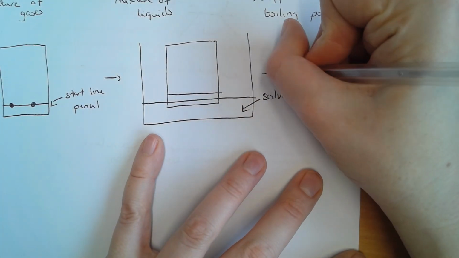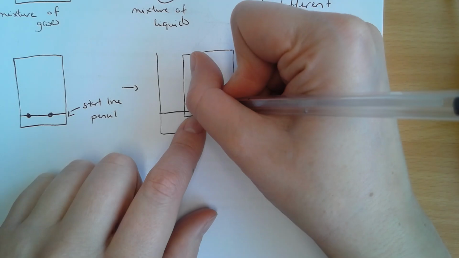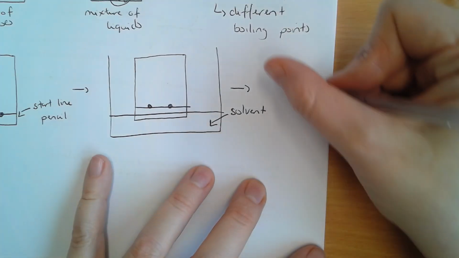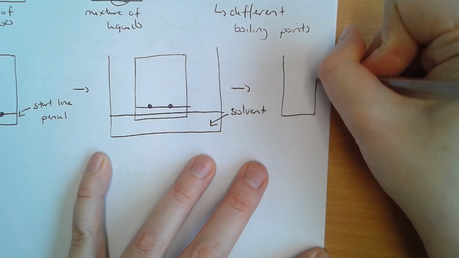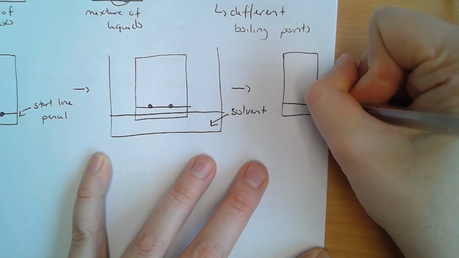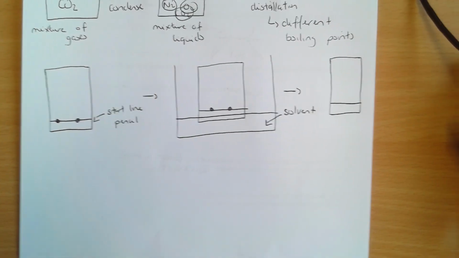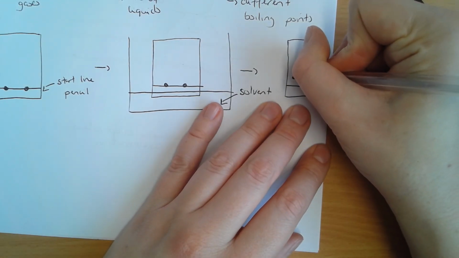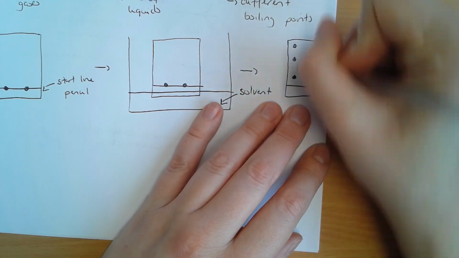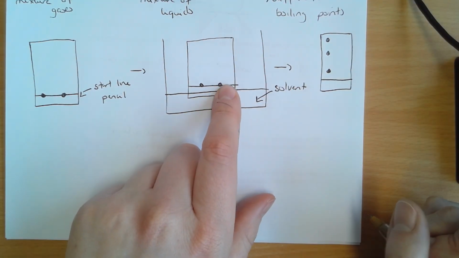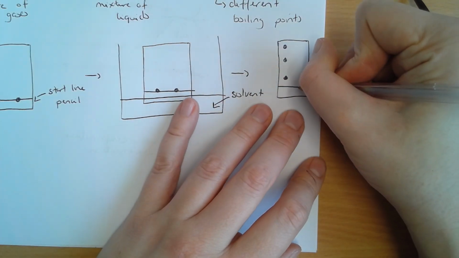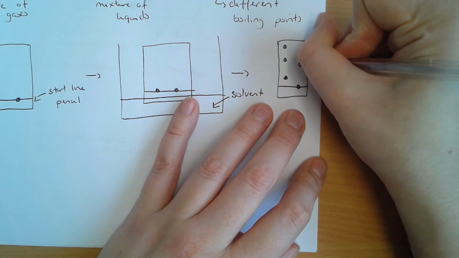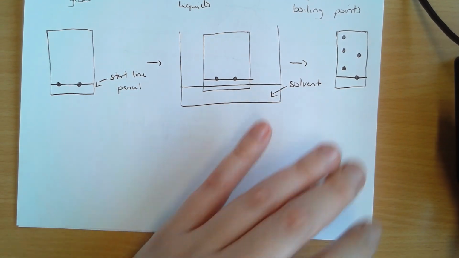Okay, and there's my dots again. When the water moves the whole way up the page, it's going to cause the different substances in the ink to separate, and at the very end this is what you end up with. Let's just say this first spot here, A, contains 3 different substances. It will separate out into 3 different dots. And let's say the second spot, part of it stays on the start line, and then it separates out into another spot. Okay, so maybe those are my results.